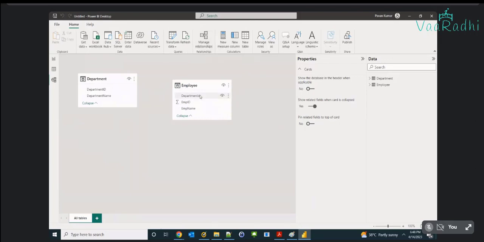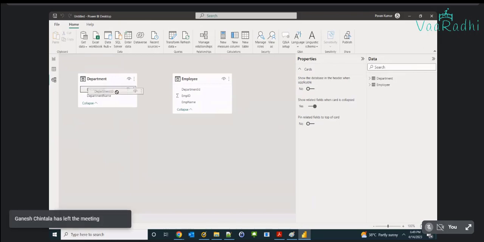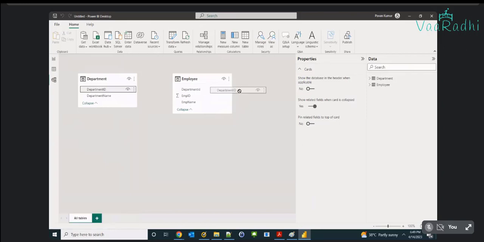Whichever columns you want to relate in 2 different models, you can select one related column from one model, hold, drag, and drop it on the other column which you want to relate with in the other model. So I am choosing department ID from employee as a related column for department ID of department. I'm selecting, holding, dragging and dropping here.